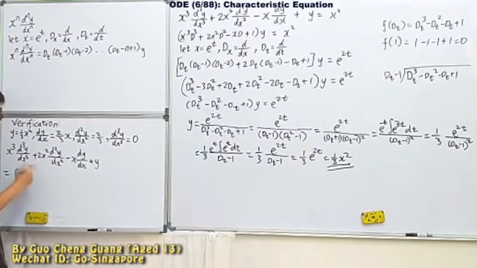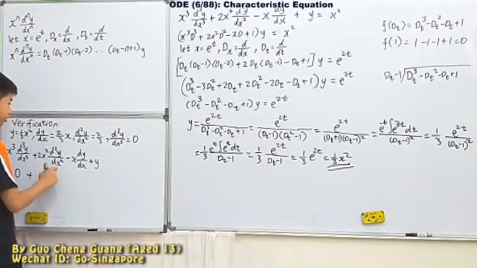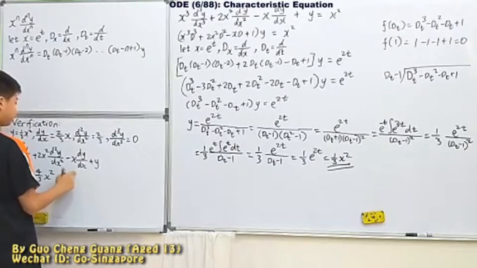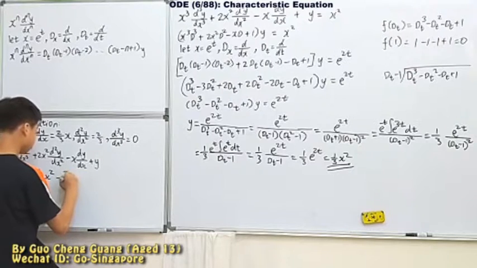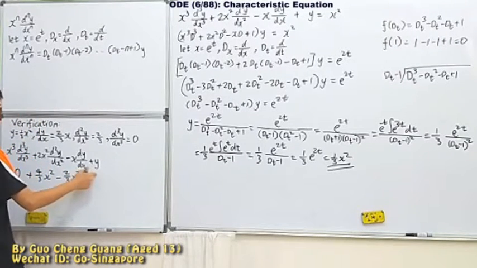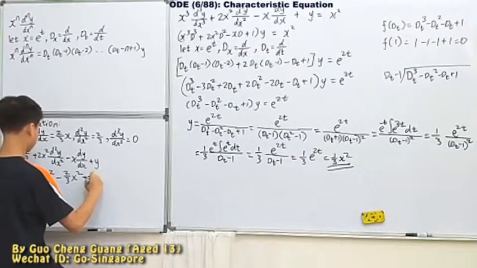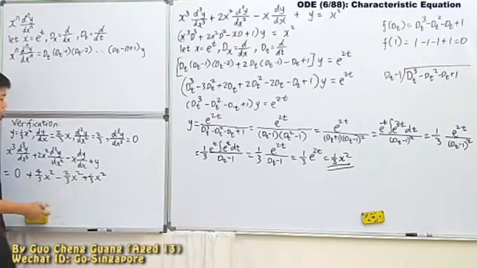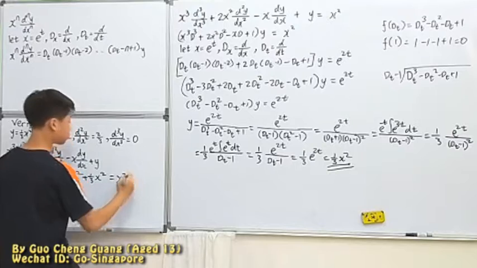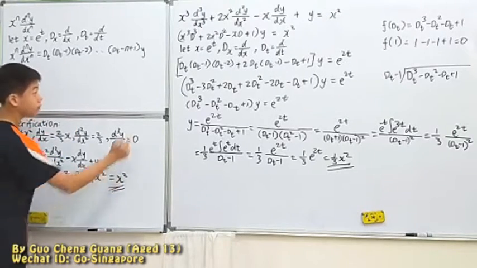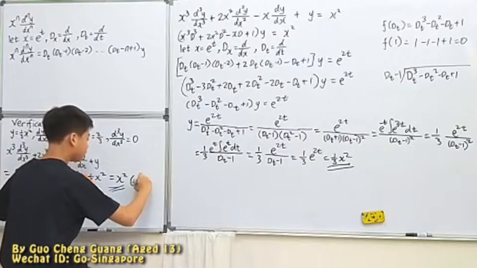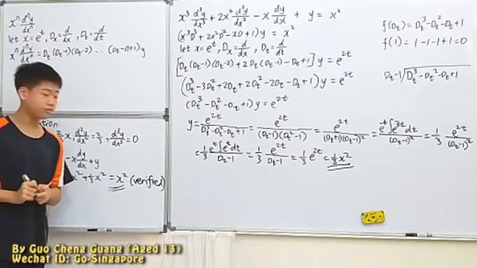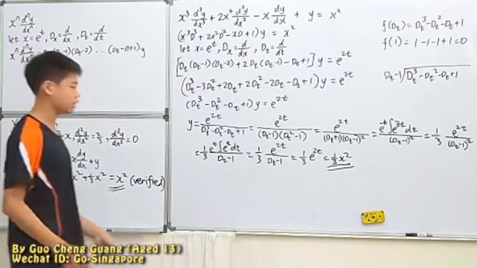So this part 0, you get 0 first. Then from here, it is 2 over 3, so it is 4 over 3 x squared. Then from here, 2 over 3, so you get minus 2 over 3 x squared. Then from here, y will be your plus 1 over 3 x squared. So try to figure this out. 4 minus 2 plus 1 will be a 3. So 3 over 3 you get x squared. So it is the same as before. So basically you have verified it. Alright? So you have already verified. So the verification just is simple.